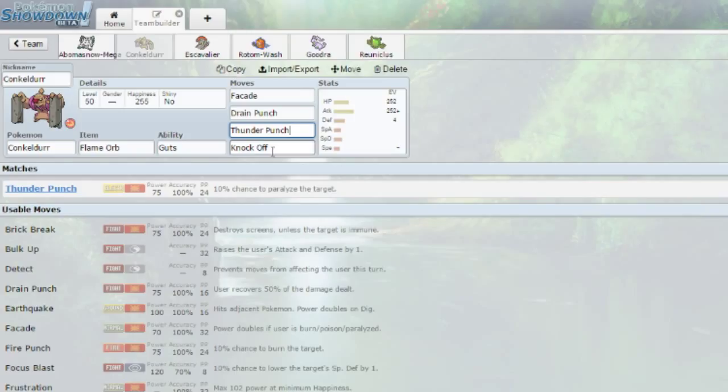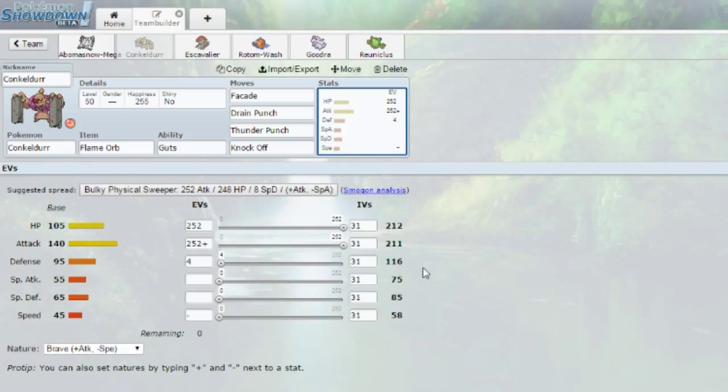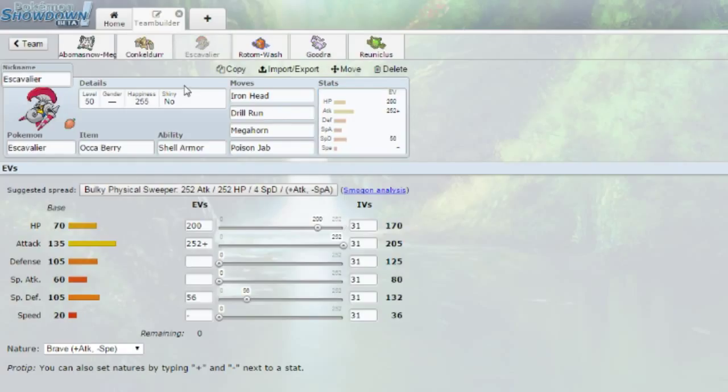And then Knock Off is there for super effective damage on Gengar and Dusknoir or whatever, 65 base power and 1.5 times damage if the foe holds an item. Also nice for hitting Pokemon with Leftovers, Citrus and Wooly Pokemon just to get rid of the items. Like I said, EV spread is 252 HP, 252 attack, 4 in defense and a Brave Nature, which is plus attack minus speed. Next guys, we go with a Escavalier.